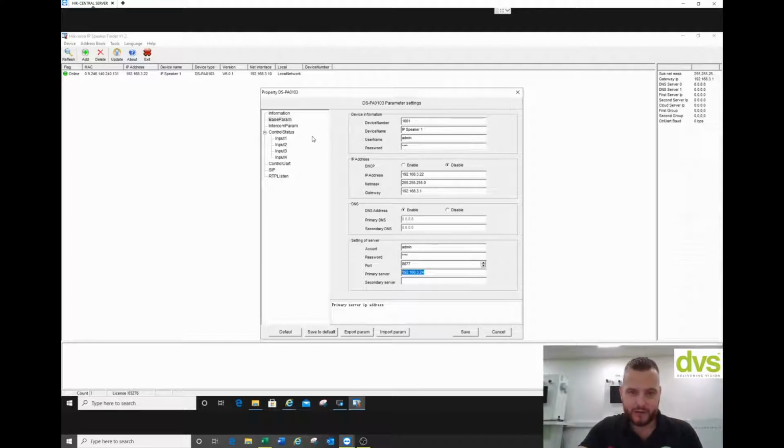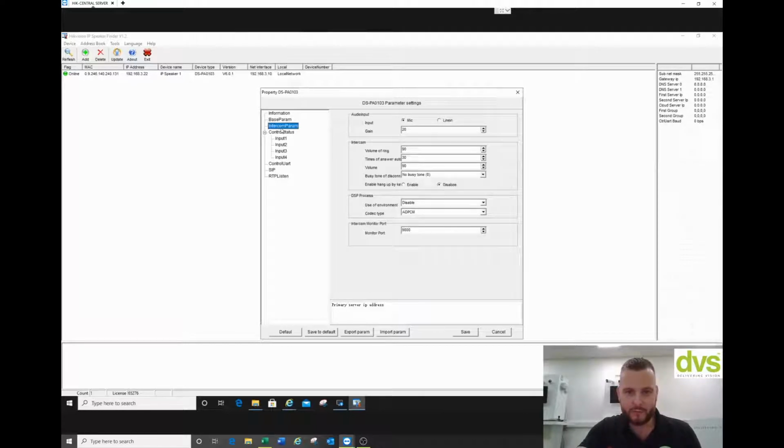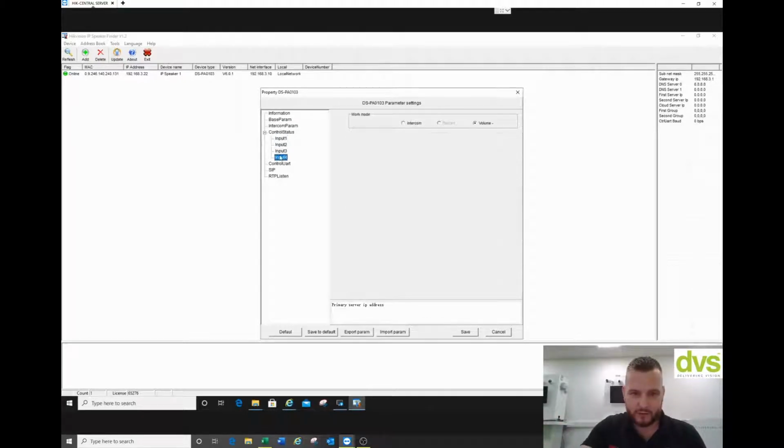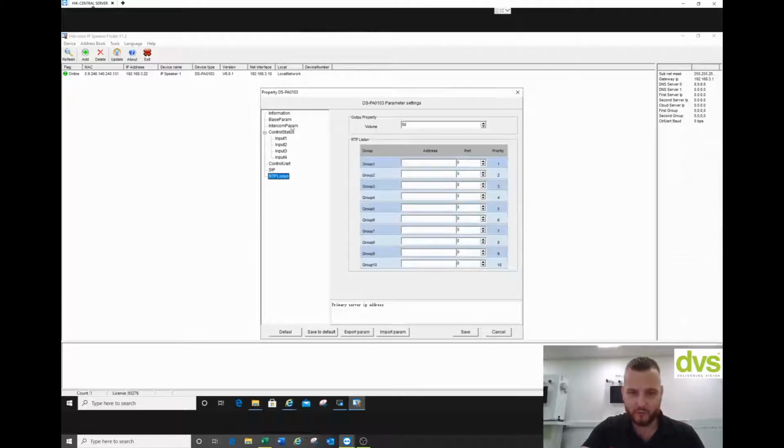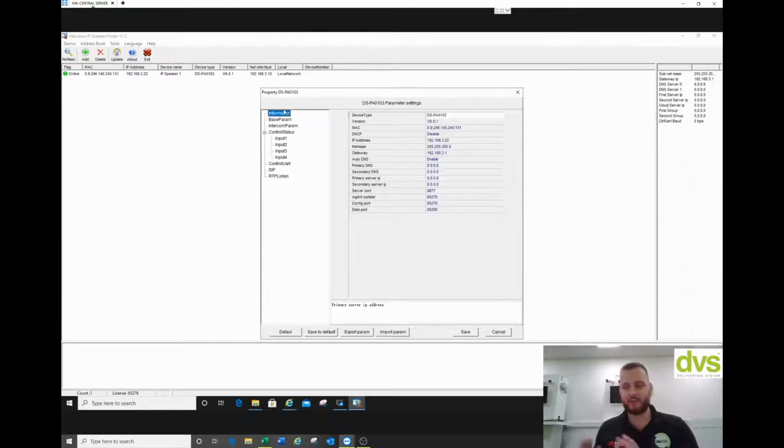Again, I don't need to do any of this. I've already pointed it, but you can adjust that. Intercom parameters. So again, moving forward, we'll be able to do a lot more with the speaker, but for now, the basic functionality is to speak to either HIKVISION Central or to the iSeries NVR, and there will be more added as we go along. Inputs, outputs, etc. And you can see there's some menus here, which so far we don't really need to go into any of this right now. The basic gist is getting this token, like I said, to the NVR or the HIKVISION Central.